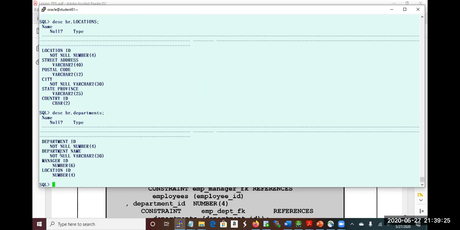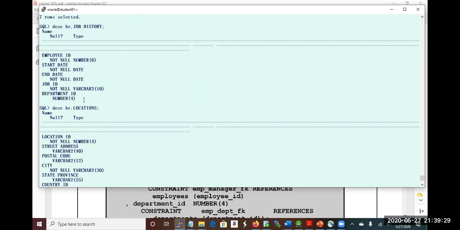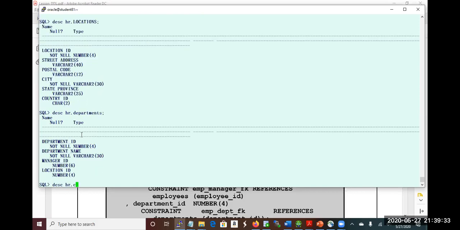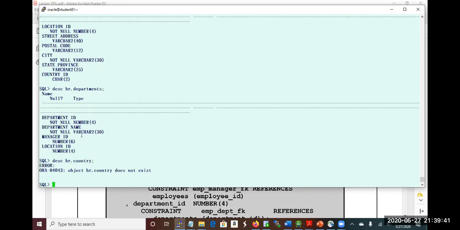Maybe locations. Let's try. No, I think we already tried locations. Why didn't we try countries? Is it country or countries? Countries, plural. Okay, plural.